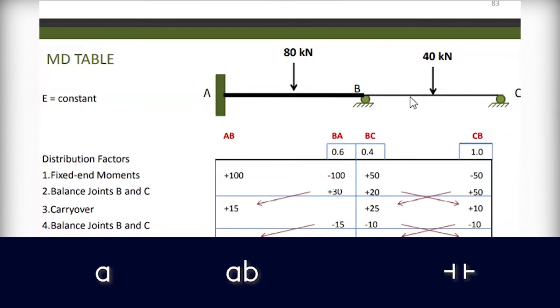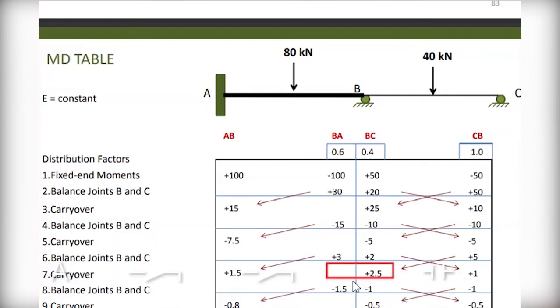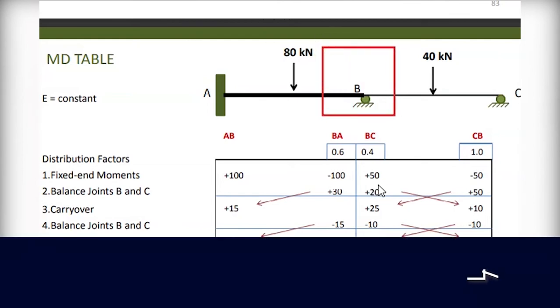So repeat the same procedure as above. Find the balanced moment in this joint. So if this is a positive, as we did before, add 0 from here, you shall have a positive, times negative 1 to have a balanced moment, you shall have a negative 2.5 at this joint B, times the carryover factor here, you shall have a negative value here, times the carryover factor there, you shall have a negative value, this one.